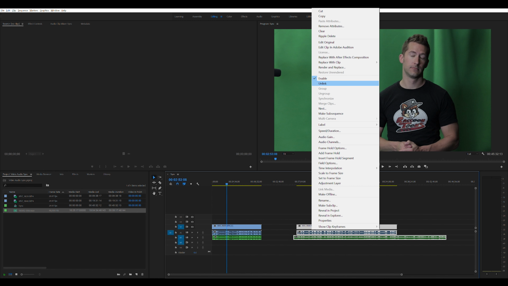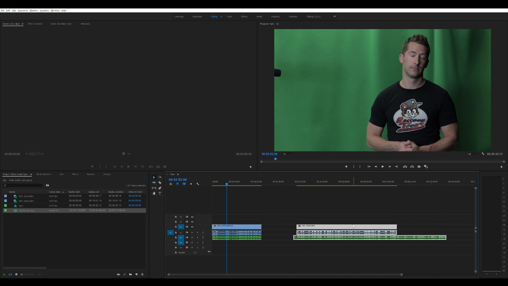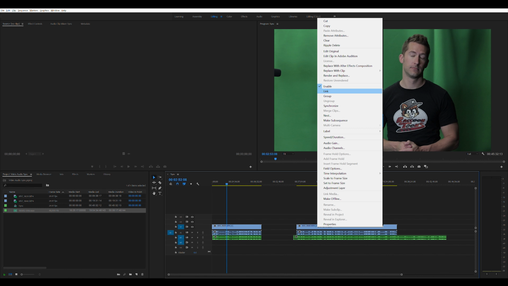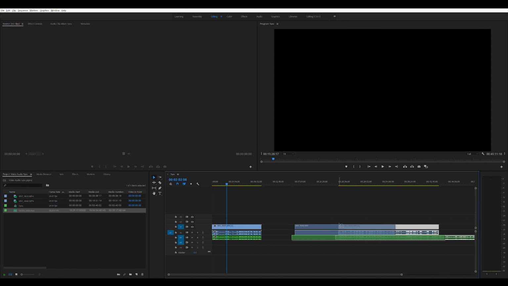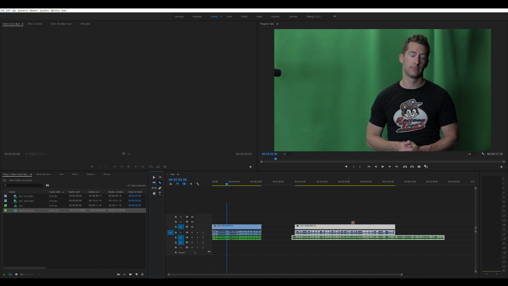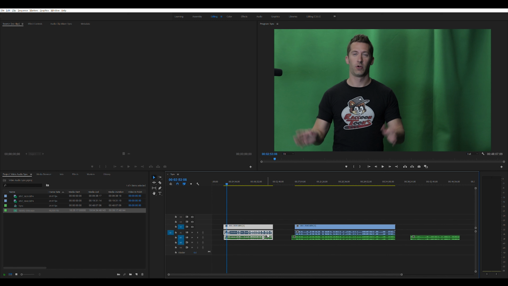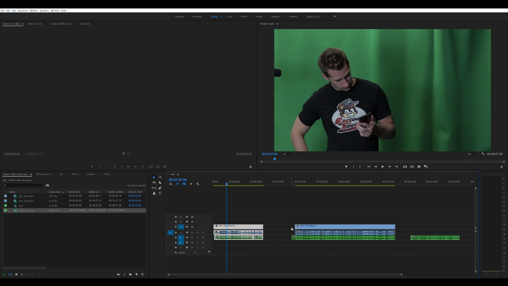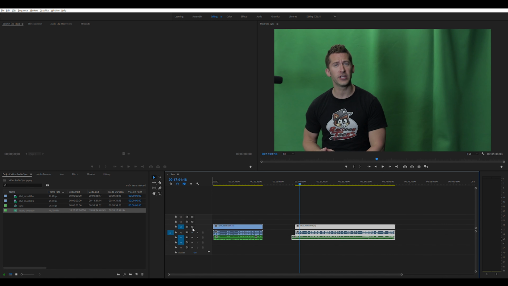Or I could unlink it and then highlight it and then link it all. And now it's all linked as well, which is nice. Because now I can cut this part up and move stuff around, whereas if I cut this part up, it's still going to be grouped even if I cut it up because I grouped it. That's the difference between link and group. You always want to mute the camera audio when you're done so that you only have the good clean audio. We don't want the scratch audio. We call this the scratch audio, the camera audio, which we don't want.